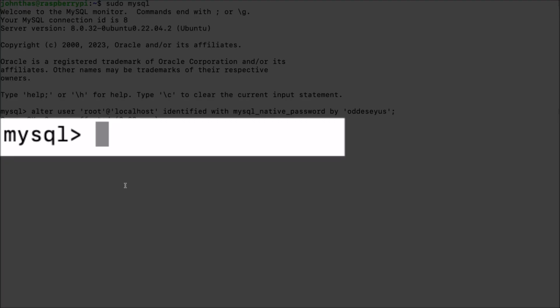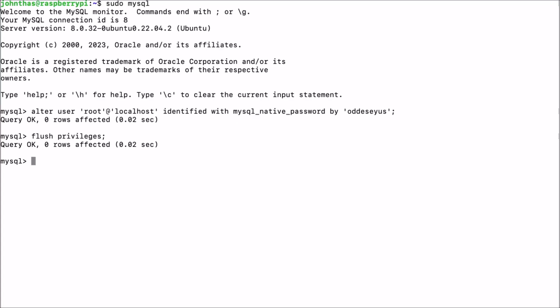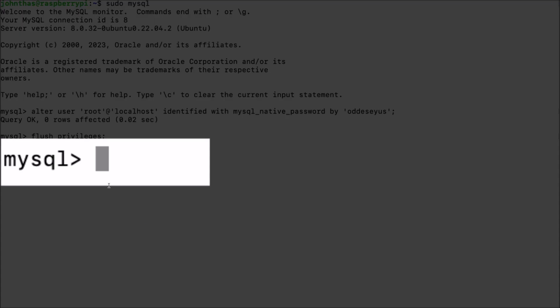Next, flush privileges so that this becomes permanent. Then exit the MySQL interface.